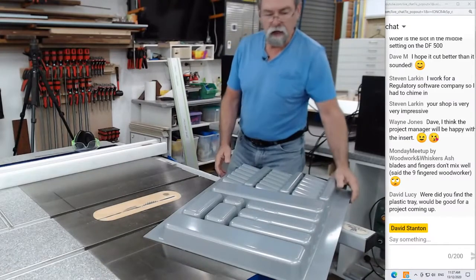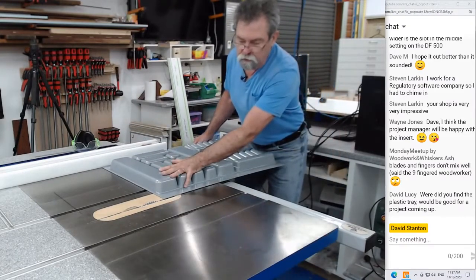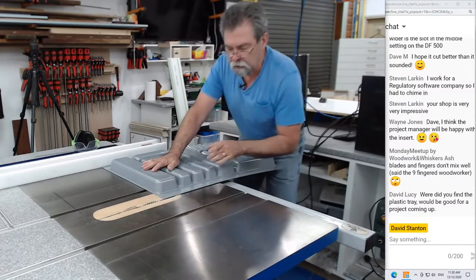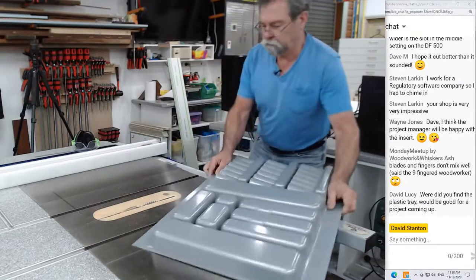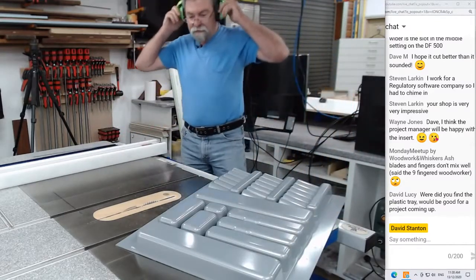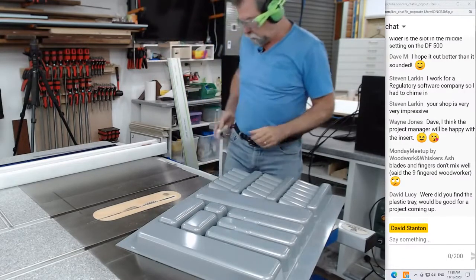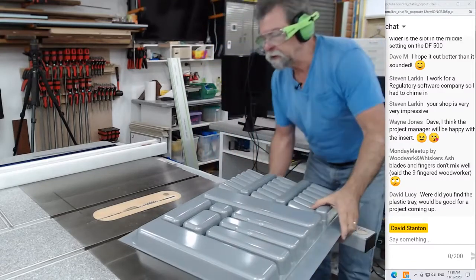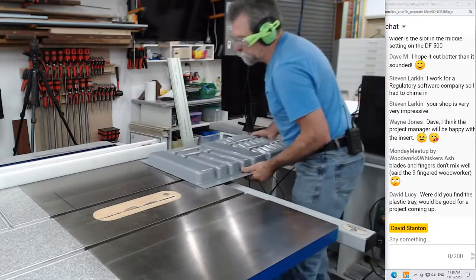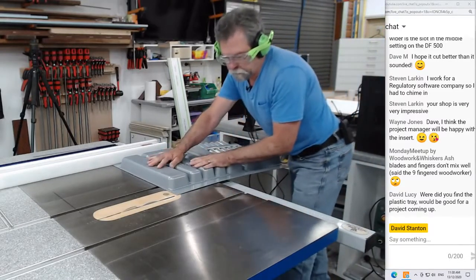All right. I'm not using the dust hood because I want to have a lot of control here as I'm going over. And as I say, it's one of those things you just need to be very cautious with. Turn the dusty on. Bit of noise again. Hold it down there and there.